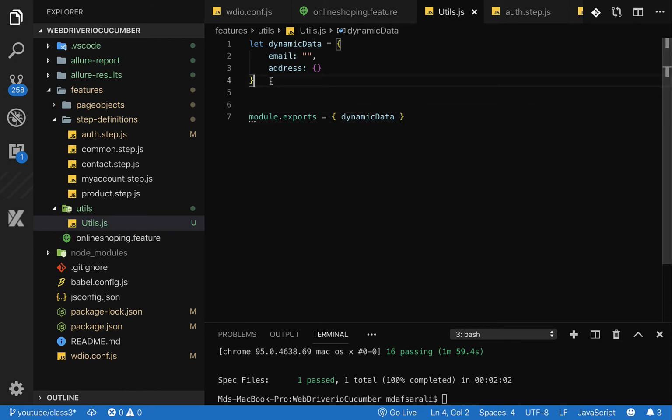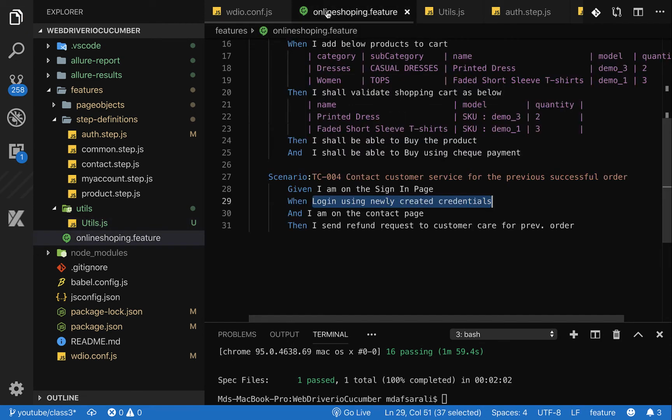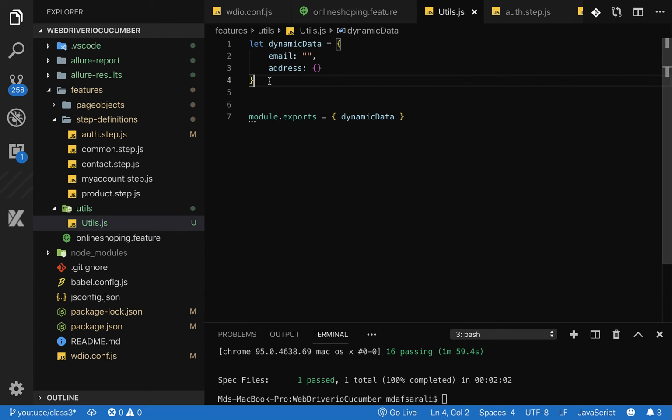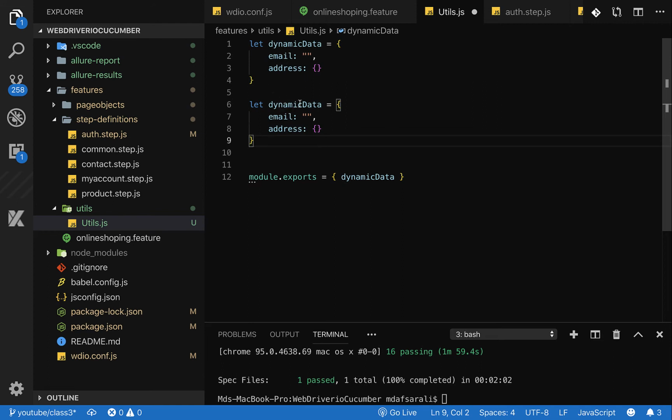We can either share those credentials from the feature file, or we can have another object called static data. We can export that, and import it wherever needed.